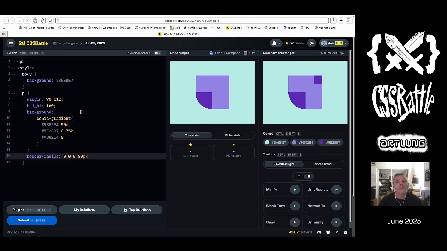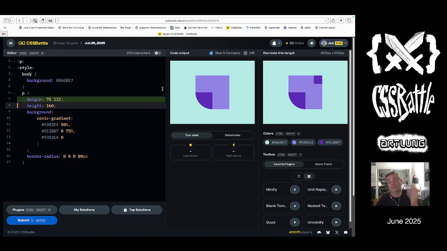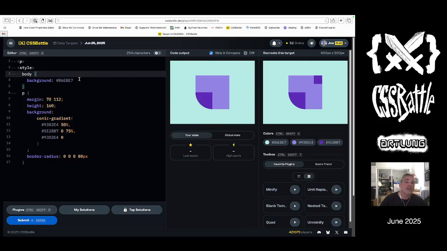So then how do we do that final square? We could create another element. We could clip path and then have a purple behind it. Instead of these margins, we could do borders around the whole thing, right? Around the body. There are a lot of different options.